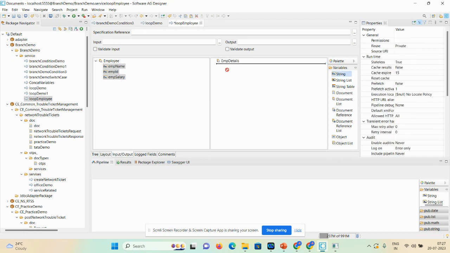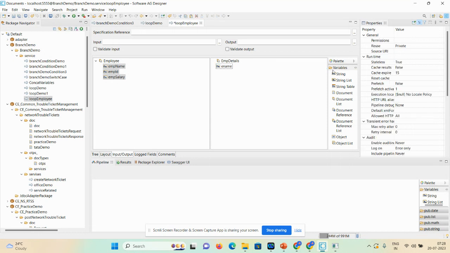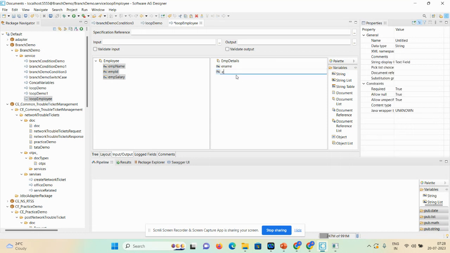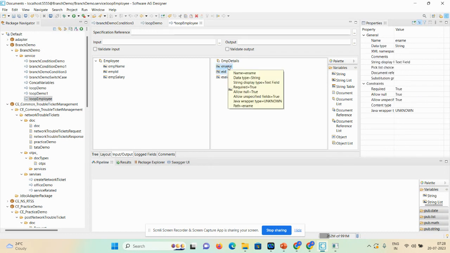Also drag and drop one string, give the name E name, then a second string EID, then a third string E salary. Then again by using the shift button, select all three elements and click on the move right option. So we defined our input and output.